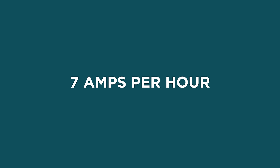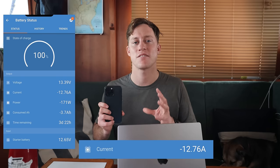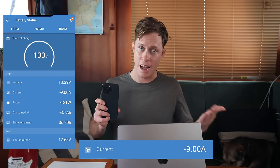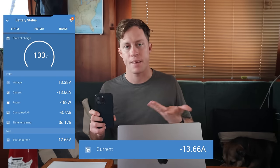And running Starlink all the time has eaten up a lot of our battery. So we've seen roughly, it's about 7 amps an hour. Add that up to 12, 14 hours, it's 100 amp hours. You can do the math for your battery bank to see how many batteries are gonna be required to run Starlink if you're on the hook a lot, like we are. Here it is in our Victron app where I unplugged the Starlink so you can see our amperage go down, and then as it booted up, it came back up.